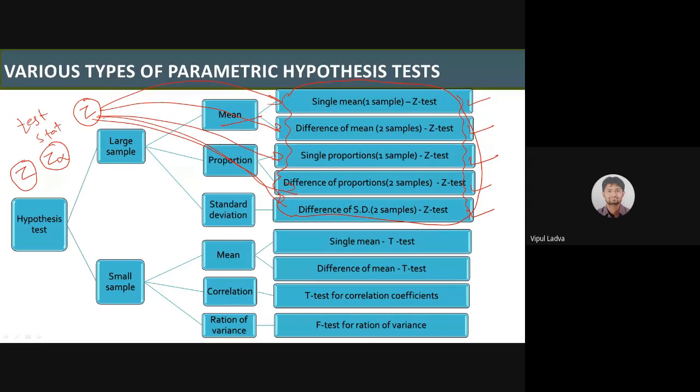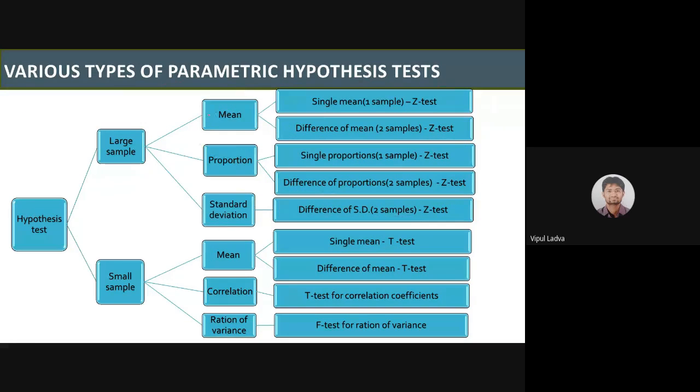If you're having data related to a single sample and mean, then the single mean Z test will be applicable. If you're having two different samples and data related to the mean, then the difference of means test will be applicable. Similarly for the proportion as well as the standard deviation. Now for the standard deviation, there will be no confusion, because in the case of standard deviation, surely we will have two samples. We will have only two samples, and we'll be dealing with the difference of standard deviations test. Is it? So this is what we are supposed to go for.